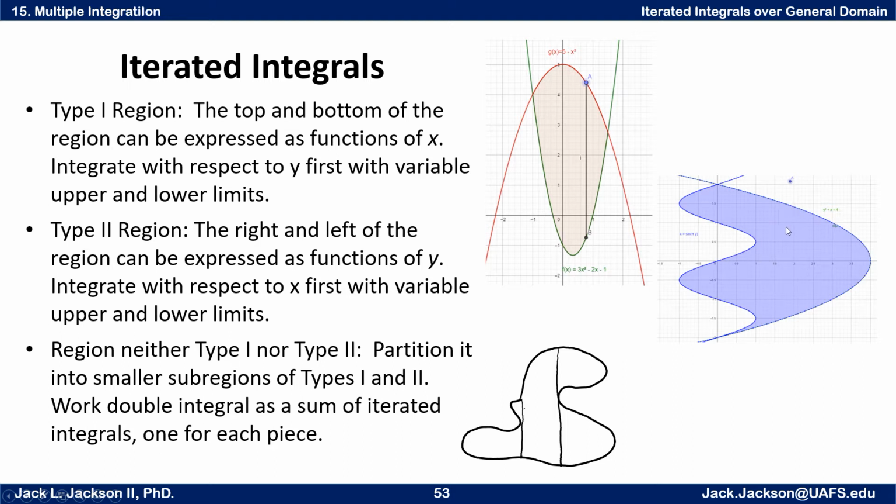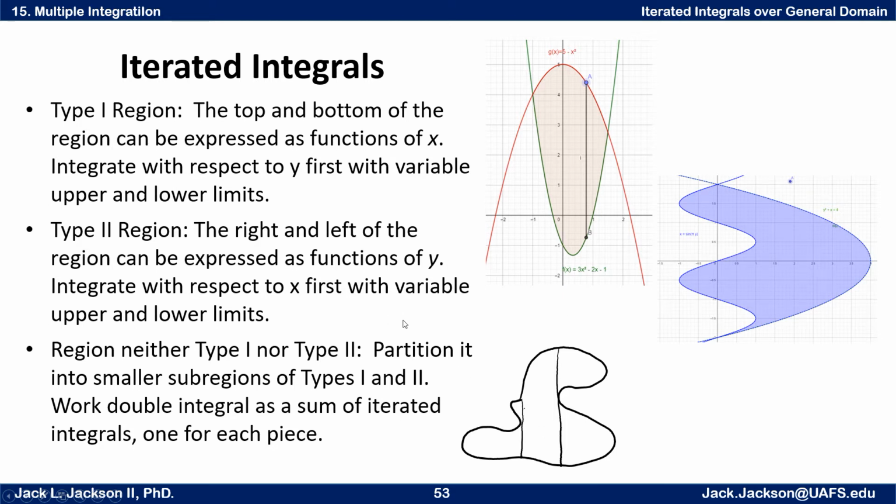If we were to try to do this one with a vertical strip, notice that over here, in this region where I am, the top and bottom are given by this curve, and then the same curve down here, which would have a different formula when you solved it for y in terms of x, and then here we would have different top and bottom boundaries. But we have a consistent right and left boundary when we go sideways. So that's a type 2 region.